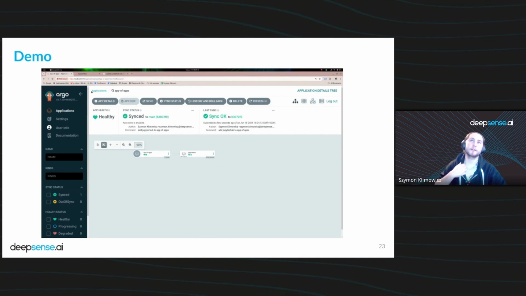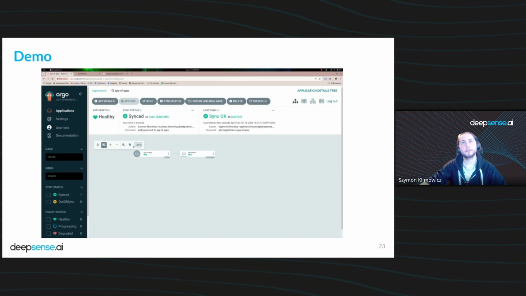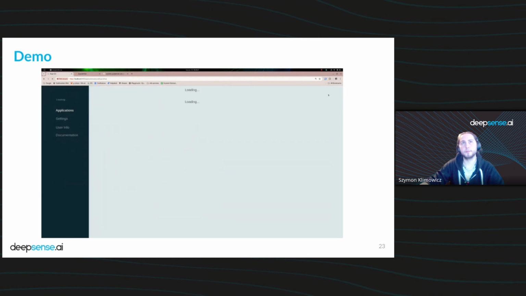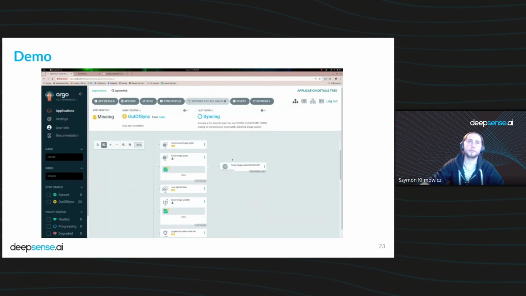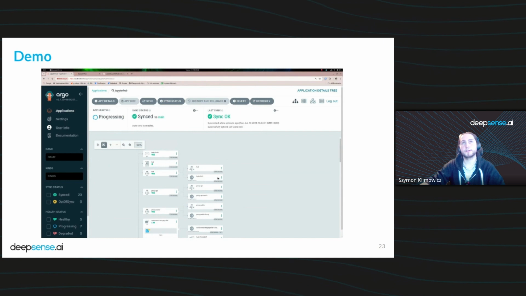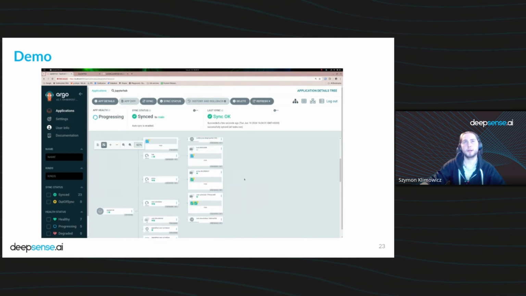And as you can see, we have the JupyterHub application here that is now managed by ArgoCD. And we can see that the deployment of JupyterHub is going the same as before, but now this app is managed by the umbrella AppOfApps.